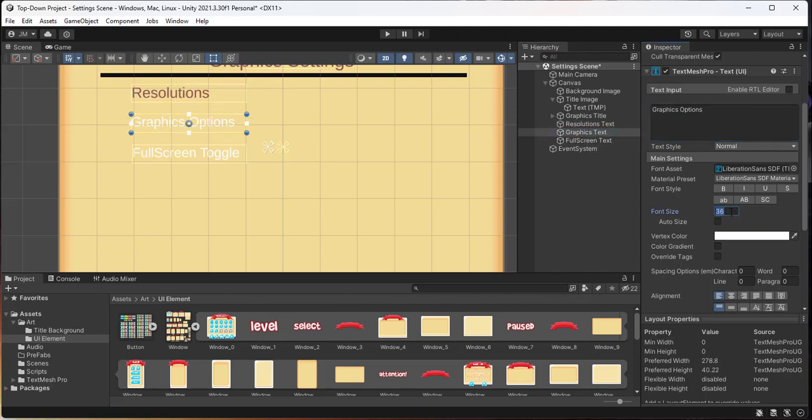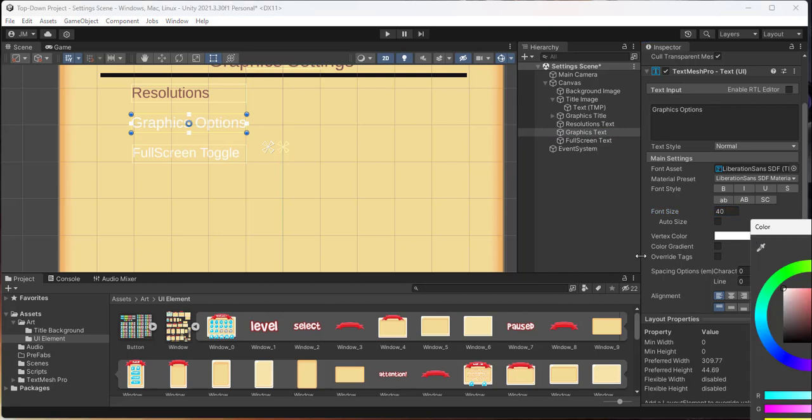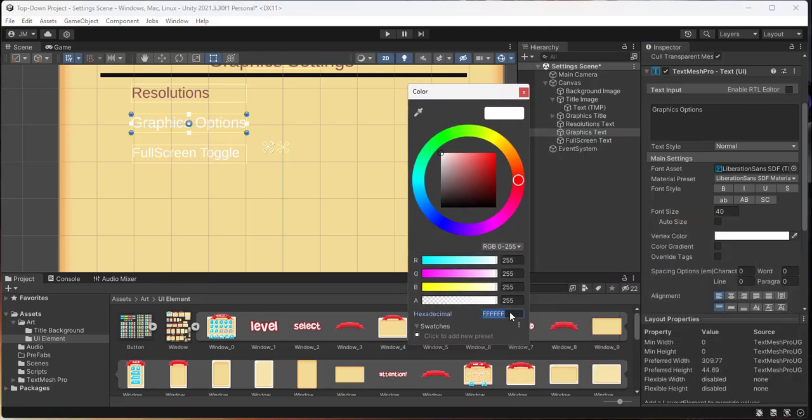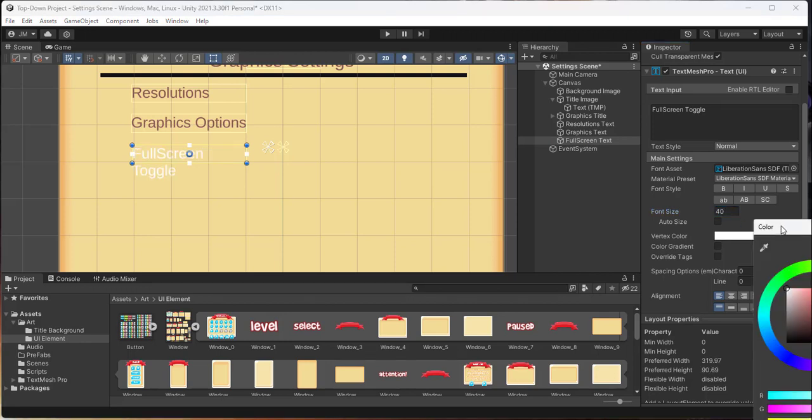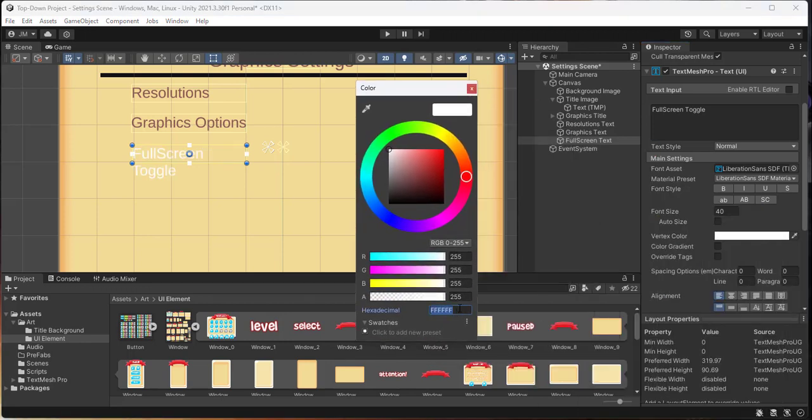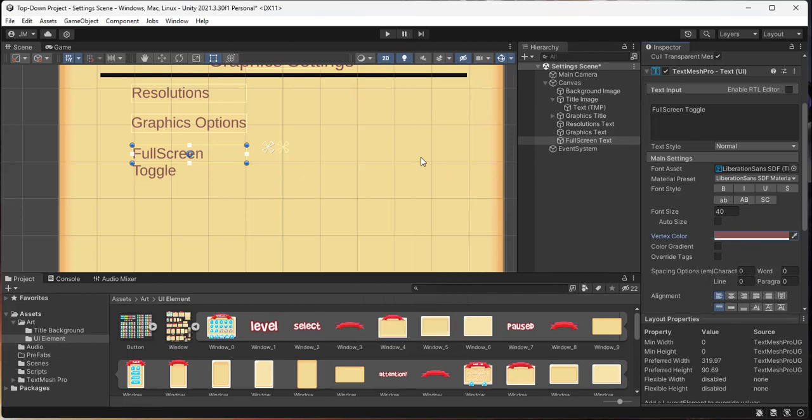Graphics resolution, 40, and that color. And then full screen, 40. And there. Might need to make that a little bigger. If I go to there, they all need to be uniform.